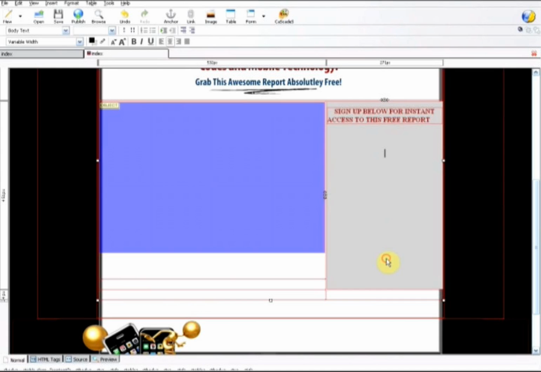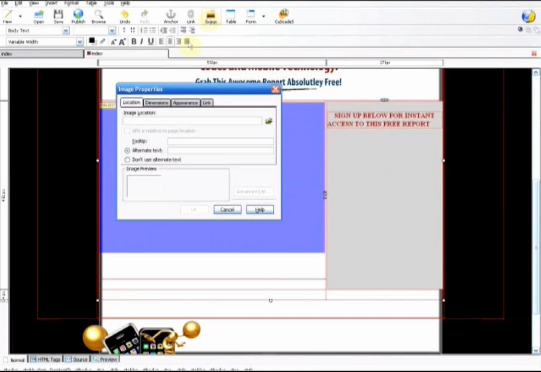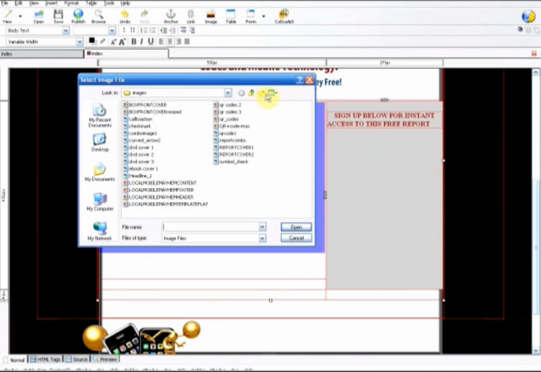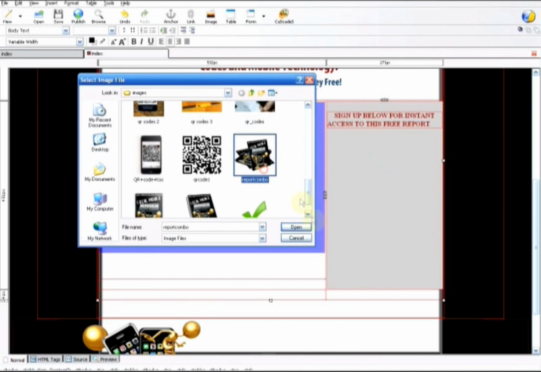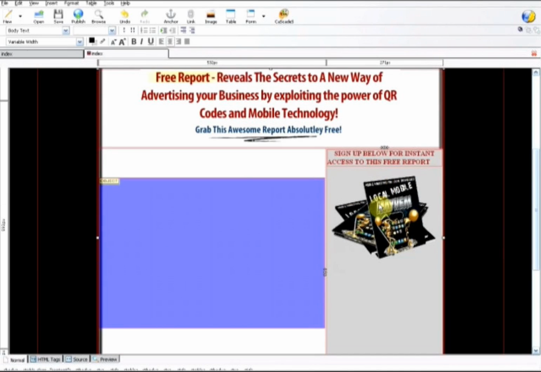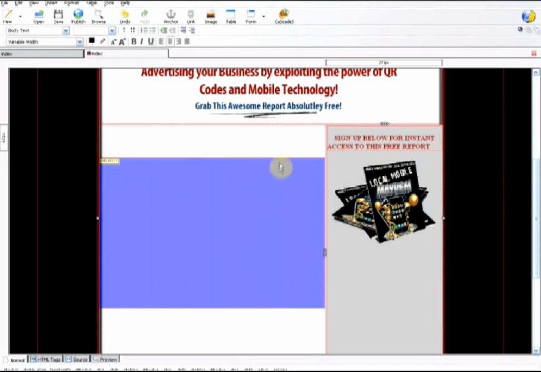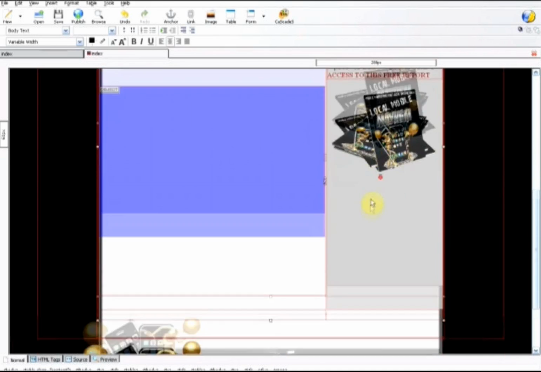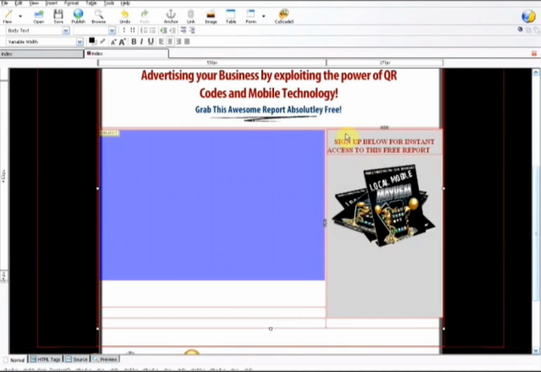Okay, and then the next thing we want to do is add our image. So if we click on image, select the location. The image that I want to use is this one here. Now the image size is a bit too big for this section here, so we actually need to shorten that down. So click on dimensions, custom size, and it's down there as 271. What we'll do is we'll do it 250, click OK, and select don't use alternate text, and there we go, let's put it in. Okay, just move that down slightly. Right, so now we have our call to action, our graphic.